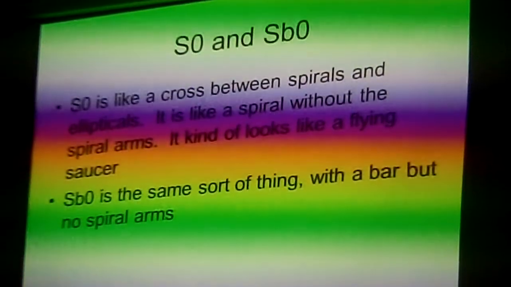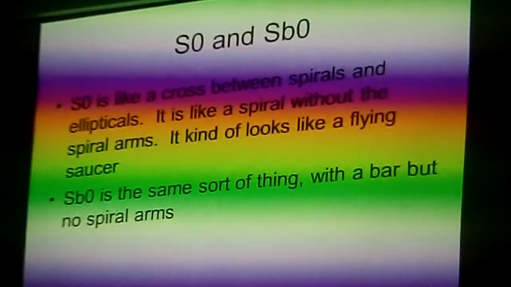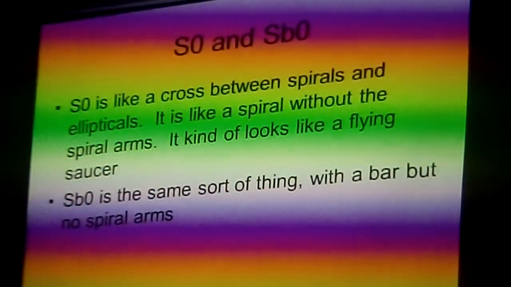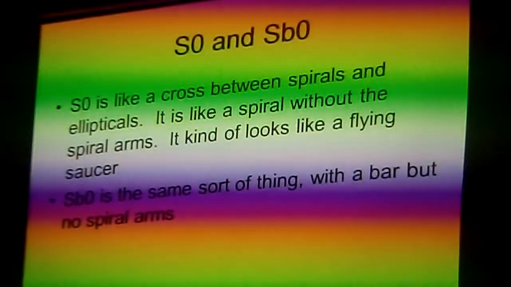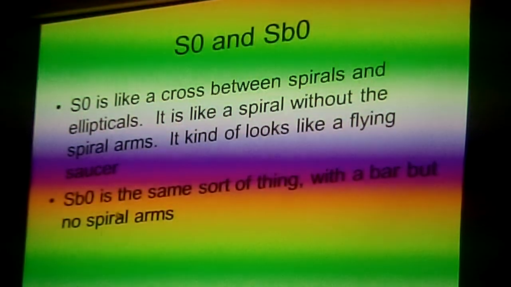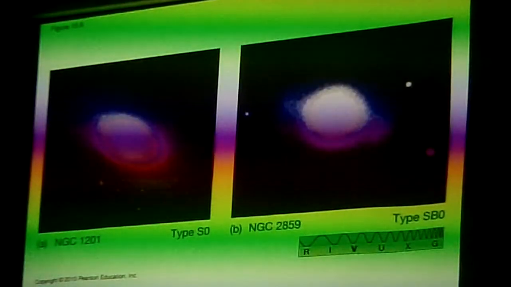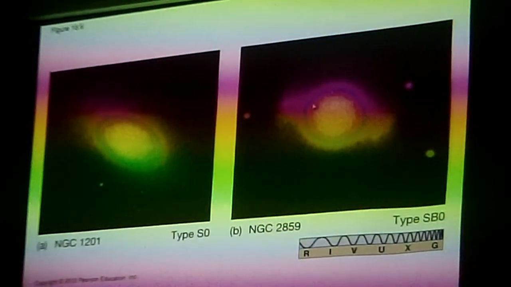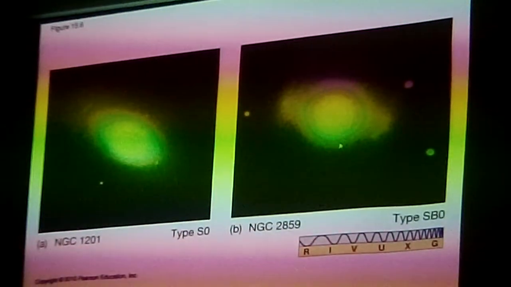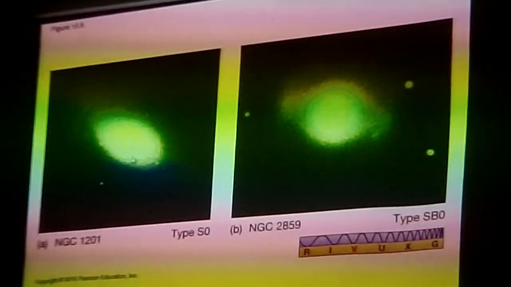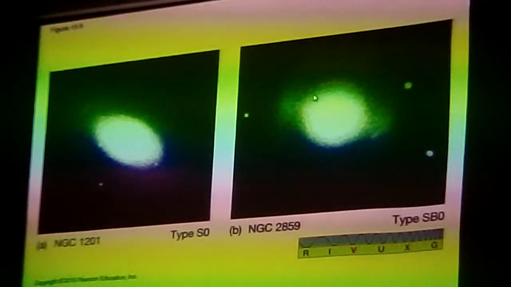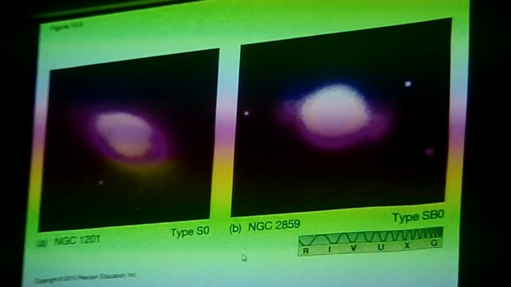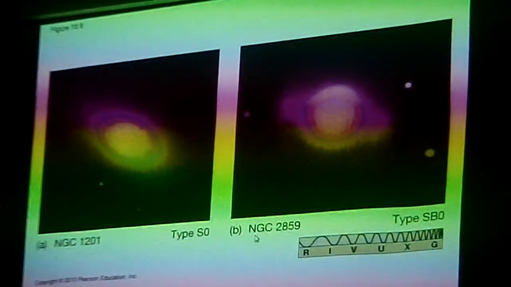And you also see barred spirals without any arms. SB0. That's just take the arms off of a barred spiral, take the arms off a spiral, and you end up with S0 and SB0. There's an S0 right there, and there's an SB0 right there. To me, that just looks like an elliptical. So the SB0 is just like a circle, kind of looks like Saturn. It's got the bar, but it doesn't have any spiral arms. It's like they had a barred spiral and they just took the spiral arms off.